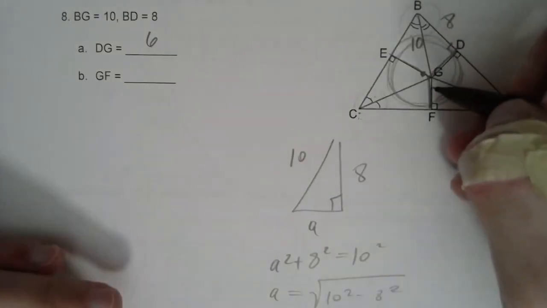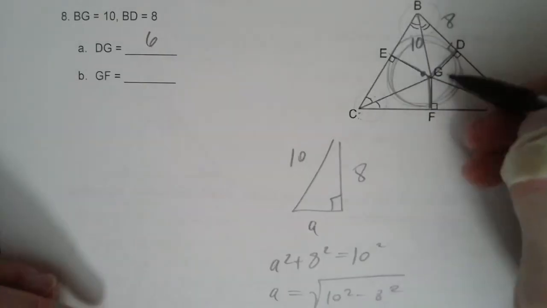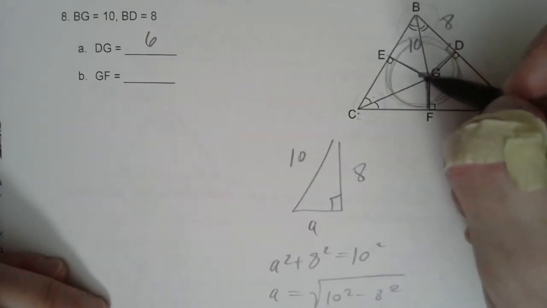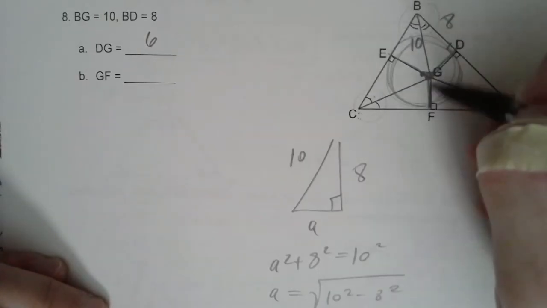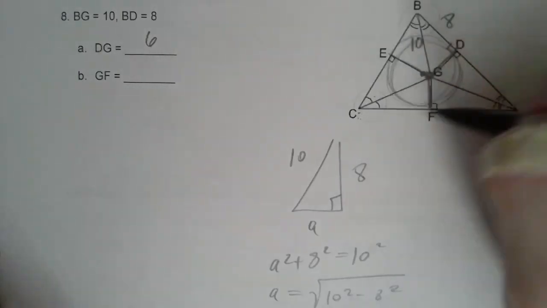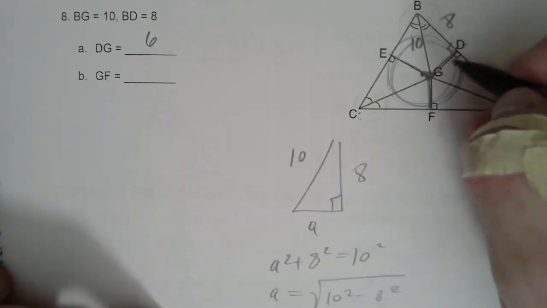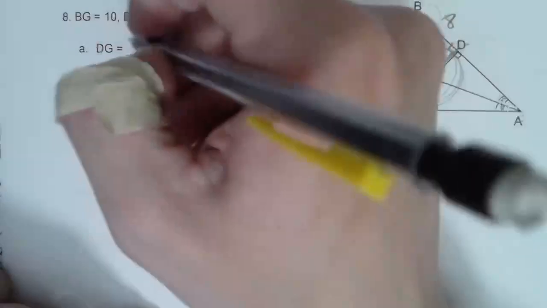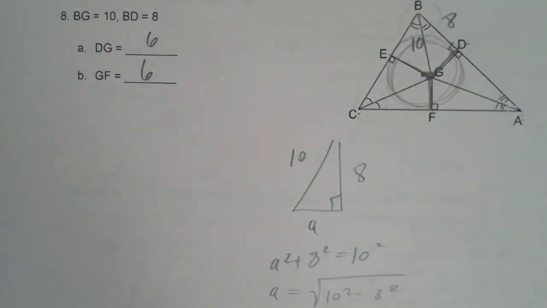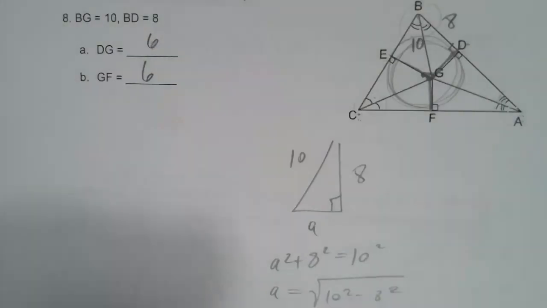GF is on this side here. I see that since this is the in-center, all these lengths must be the same, since the circle that fits inside here would be touching on all these points. So if the length we just found is 6, this one is also 6. Very nice. So in geometry, when in doubt, a repeat answer may be possible. You guys see that we've been kind of reusing the numbers in the past.